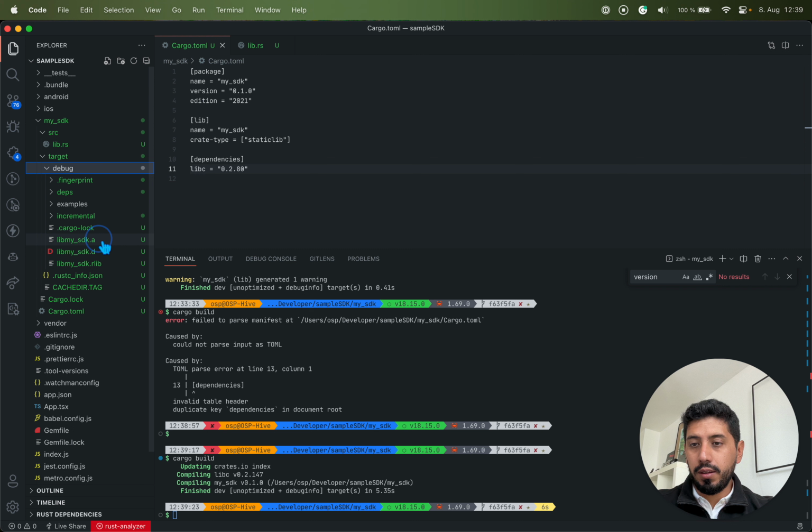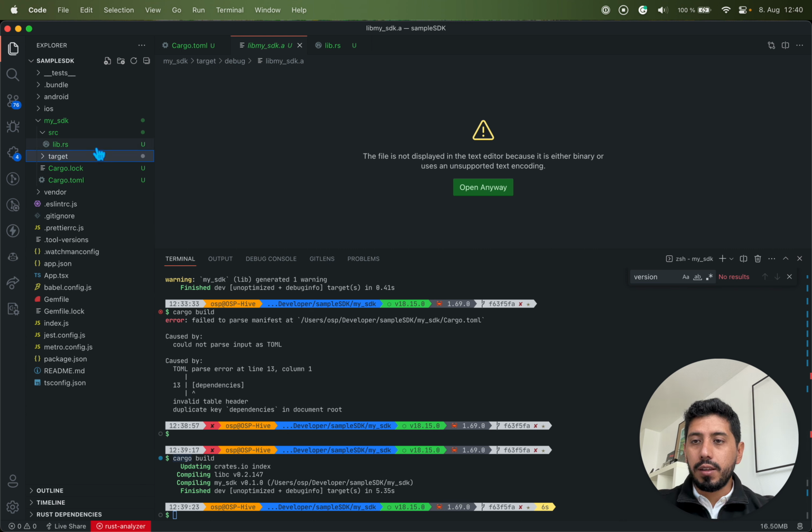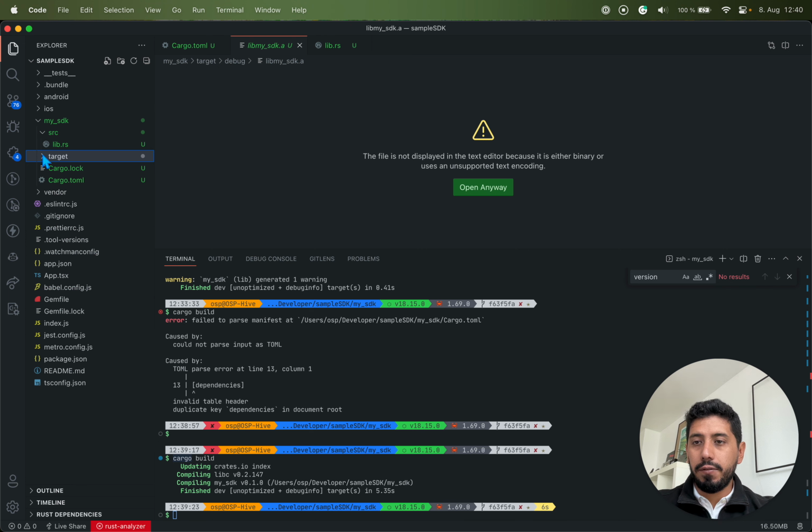compilation target, and this is what we're interested in, the .a file. This is the library file that will be used for iOS, for Xcode. But you can see that we only have one, and we haven't specified any target. So basically we just told Cargo build it, right? So it probably took the target of the machine where I'm running for macOS, and it just compiled it into compatible code, which is not exactly what we want, right? Like we want to generate this .a library file for each one of the architectures that we have added before.